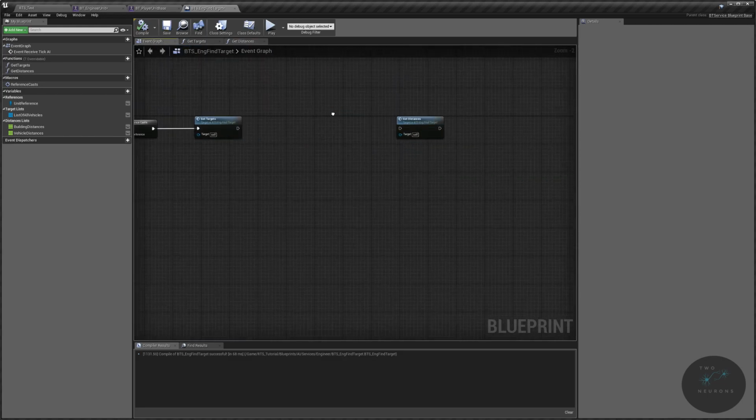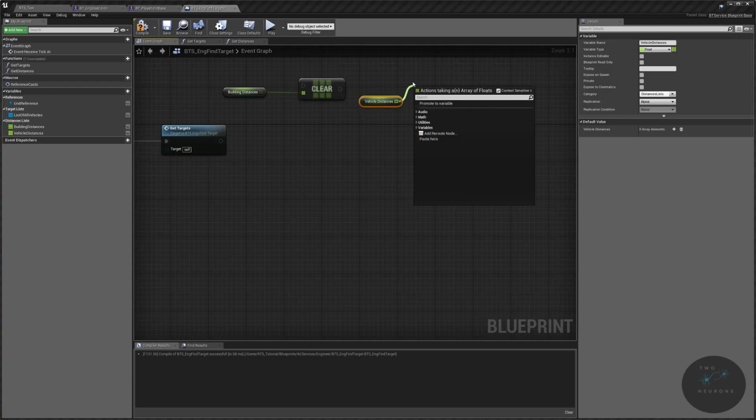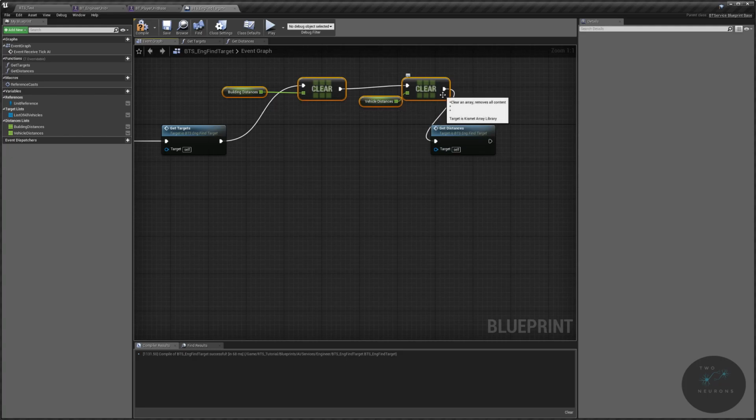I'm going to go back to our graph here, and I'm going to take my building distances and clear it. And I'm going to take my vehicle distances and clear it as well. Plug those two clears into each other. And we're just going to plug that execute in the second clear to our get distances, and that first execute into our get targets. So we get our targets, we clear our distance lists. If they're already cleared, hey, no problem. But the second time this fires, we don't want to add in extra distances. We've done this before. You should know why we are doing this step.